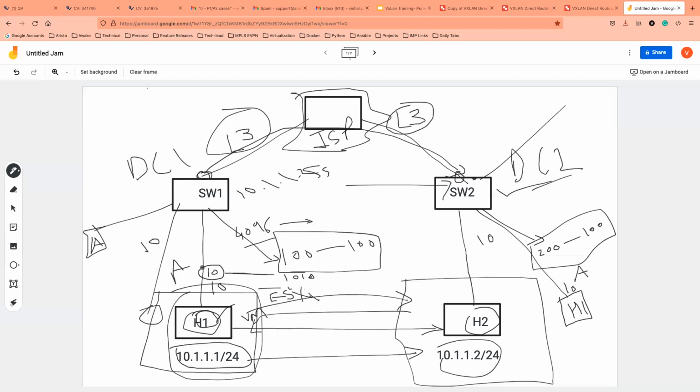VLAN 10 for customer A maps to 1010, and on another leaf device you have customer B connected with VLAN 10, which you can differentiate with 1020. That way you can differentiate, and at the other end you can also choose which traffic you want to take, whether customer A traffic or customer B traffic, right? Okay, making sense, yeah.